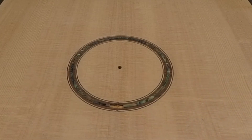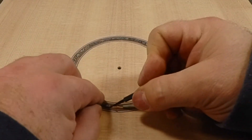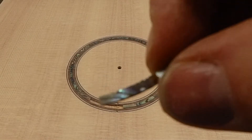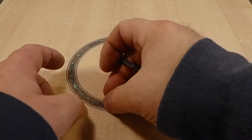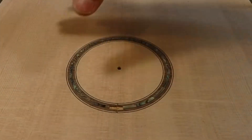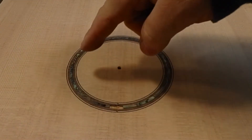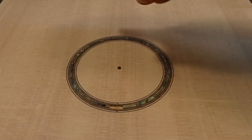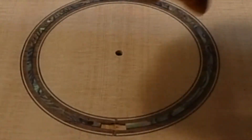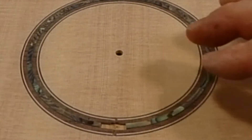We got these all cut out. I'll show you what I got here — they fit in there nicely, a piece of abalone. I got them all in the same reflective direction so that if you look at it, they reflect at the same time, which is pretty cool, the same spots. Because if you get any of these backwards or flipped upside down, you can get one that won't shimmer like the rest, and it kind of looks odd. But it looks pretty good.